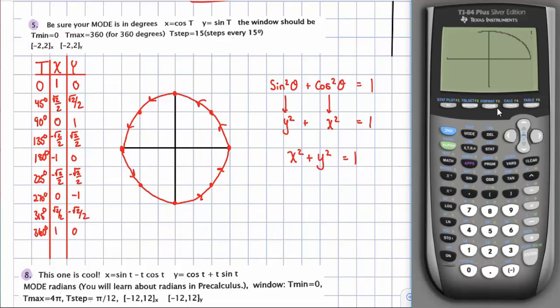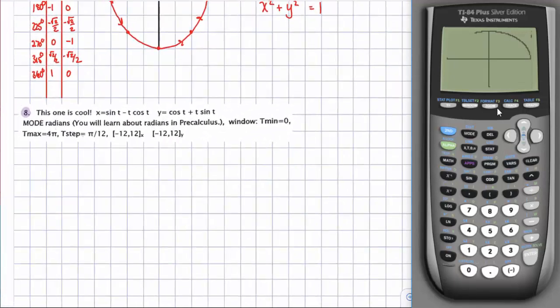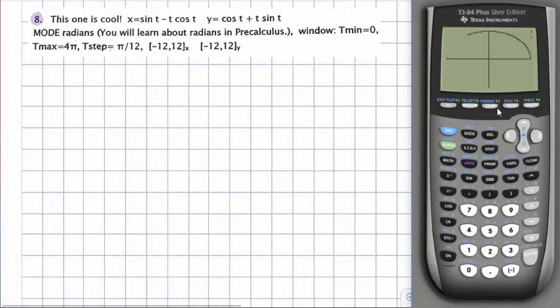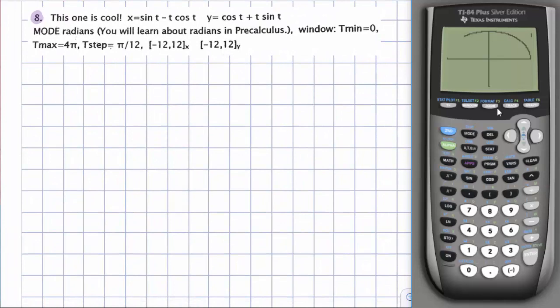Now this last one's more just one that's kind of neat looking. We're not going to really plot this. This is going to be all in the calculator. You'll notice this is not any of our conic sections. So if it's not one of our conic sections or a graph that we are comfortable graphing, I'm not really going to force you to graph it by hand. So a calculator is going to get this one.